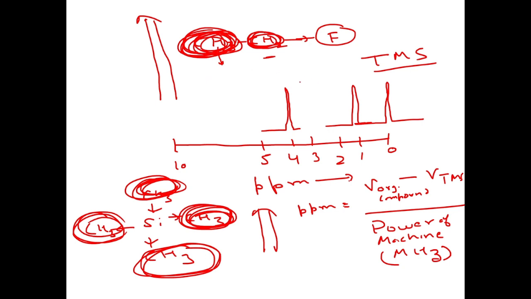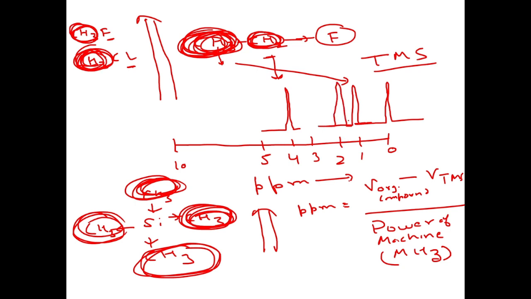That is why this hydrogen peak will be here, and this hydrogen peak will be here, because there will be less shielding and it will feel the external magnetic field more, and then we have the peak at 4 ppm. Similarly, if we compare two organic compounds, one is CH3F, the other is CH3Cl. Fluorine is more electronegative, so the electron density here will be lower and here it will be higher, because chlorine is less electronegative and won't be able to take that much electron density. So this will have more shielding, and the peak will be around 2 ppm here, and CH3F will be around 4 ppm, because there is more de-shielding in this case.